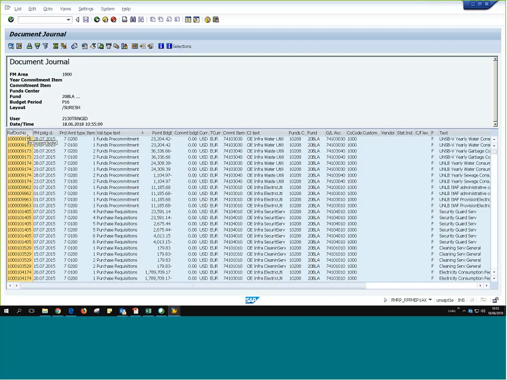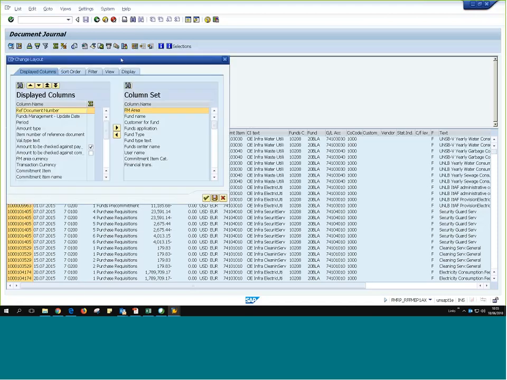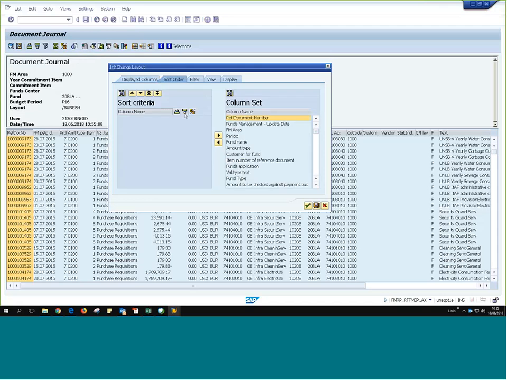Okay, we see there's a total here, but there's nothing edited here. If you go back up, you see now we have a subtotal option because we already totaled one of the columns. Once you total one of the columns, you have a subtotal option here. This option is also available now. If you go back to your change layout, in sort order, you have a subtotal option here as well.